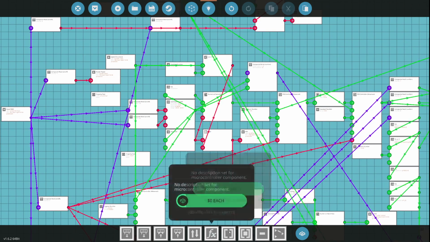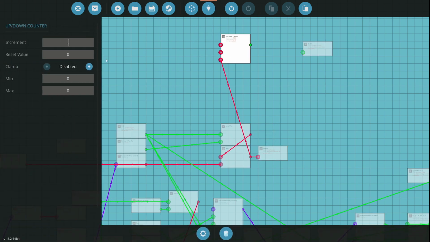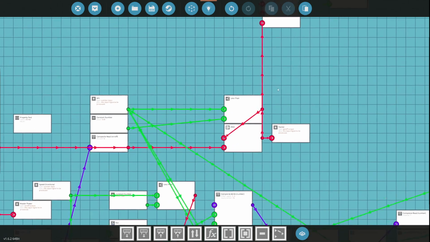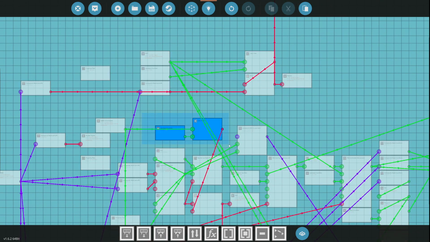Alright, so up-down counter, I want to control the clutch. If the starter is on, I want it to idle the clutch. I want 0.001, 0.001, 0.01. I want to enable that. I want clutch full of 1. Okay, good. This goes to the clutch. Okay, so now I need to set up some conditions of when I add more clutch.